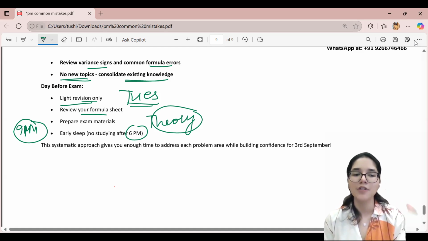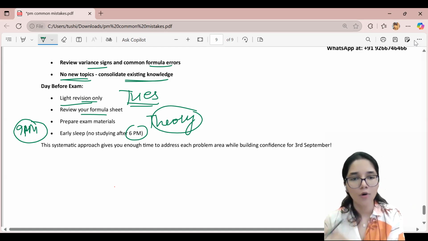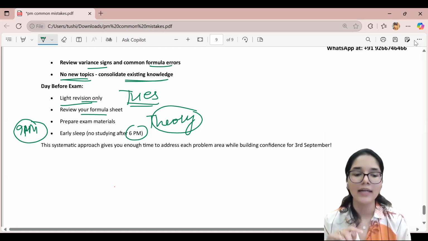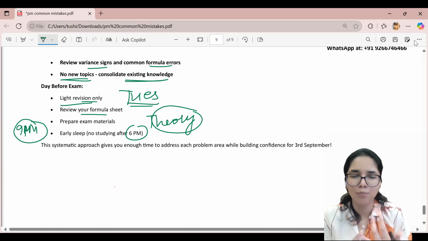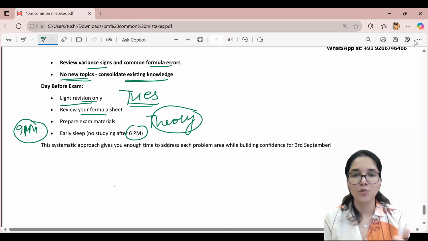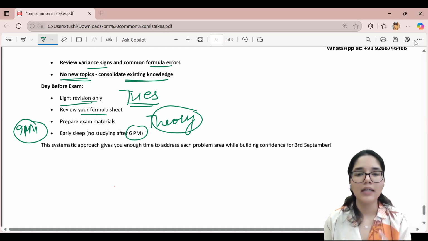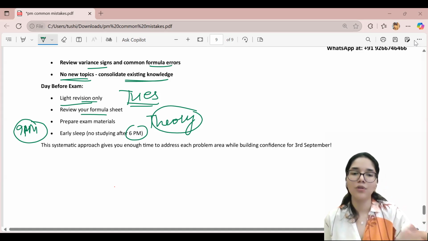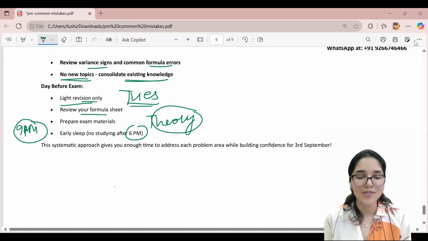Pack anything which you are going to need for the center on the next day. You usually have to carry your exam docket, your calculator, just one blue pen, black pen, whatever you like, a pencil, and one government issued identity card where your name and your photo are there, and your name is written in English. Those are the things you're going to need for the day of your exam. Ensure you pack them the night before itself so that on the day of the exam you're completely stress free.